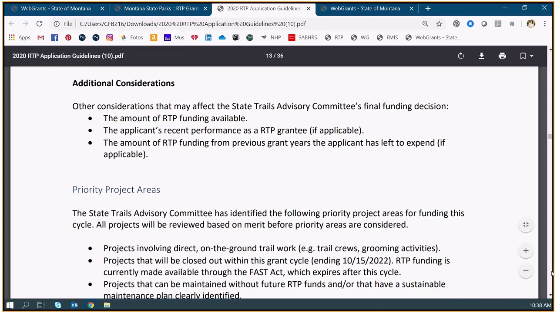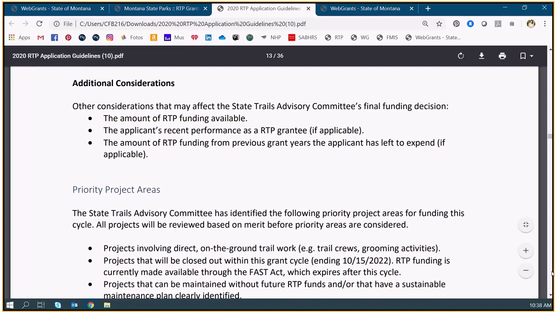So this is kind of going a little bit beyond just are you in compliance, but like have you been struggling? Have I had to remind you 8 times about every upcoming deadline? There's only 1 or 2 of those, but it happens. So it's not that you won't get funded, it's just that I do toss that out there for the committee to know, like, this person's been great to work with, or this organization just got new leadership and boy, they're struggling. I think they're getting on their feet, but just as a heads up.